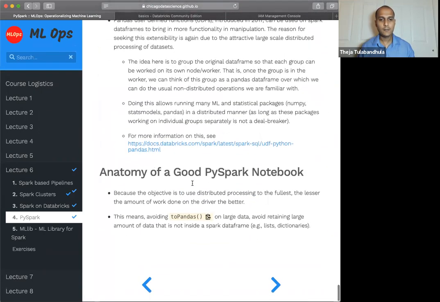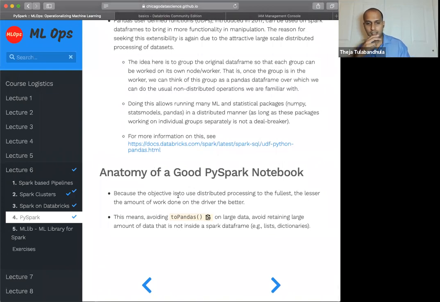And yeah, so this is what I also want to point out before moving on: the whole point is to work with really large data, okay? Data that doesn't fit on your local machine and simple Jupyter analysis, right? And so you want to do the least amount of work on the driver. Ideally, the driver should try to do the least amount of work. It's not always possible, but to the fullest extent.